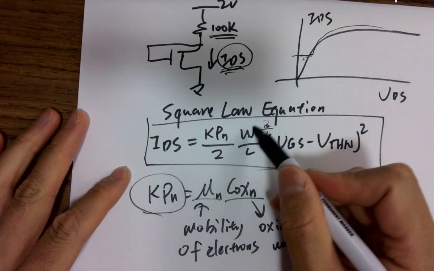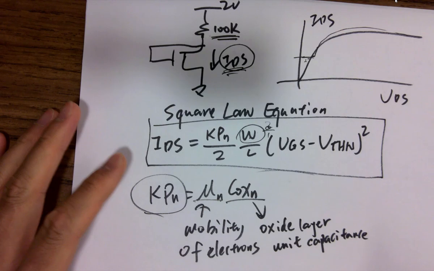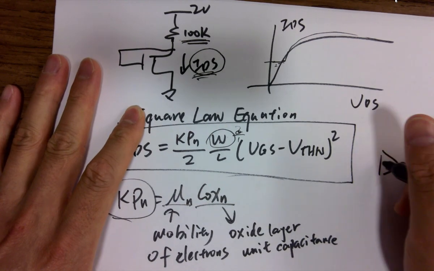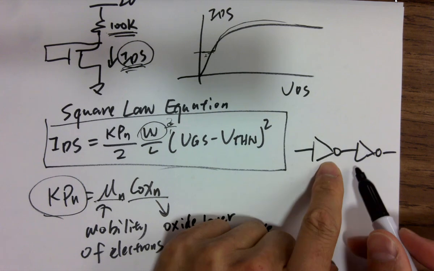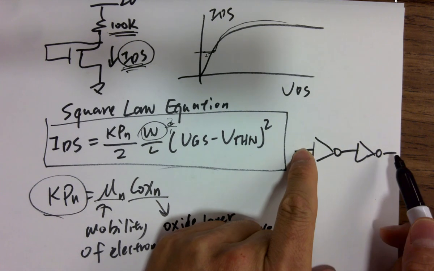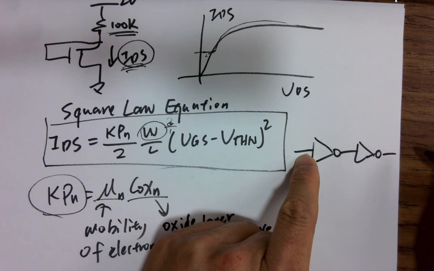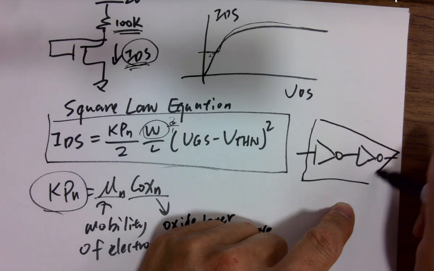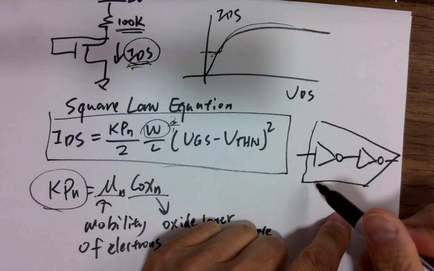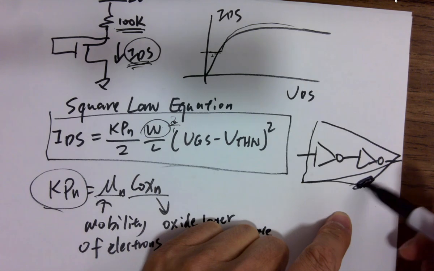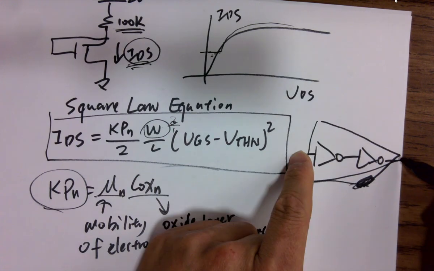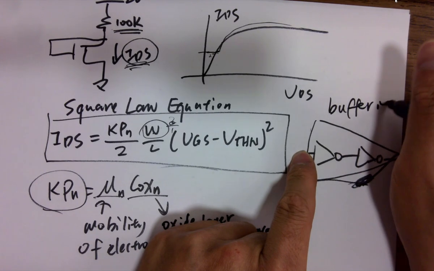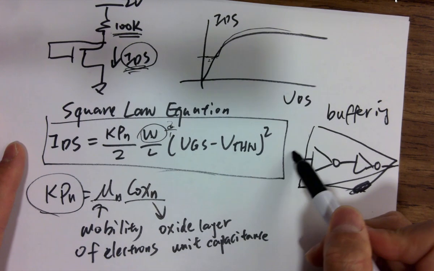Sometimes we give a very big width, okay? That happens for a circuit called a buffer. Two inverters will invert the logic twice, and you are still getting the same signal. It's not changing anything. We put these two devices into one symbol. It's a triangle. Just one triangle. It's not inverted because it's the same digital signal from the input to the output. However, it is buffering the signal here. Why?